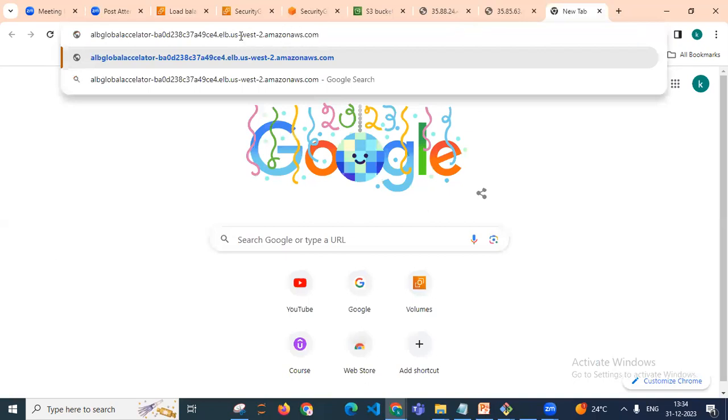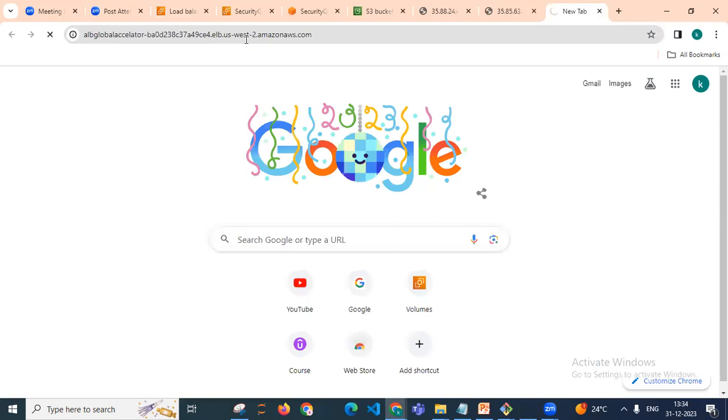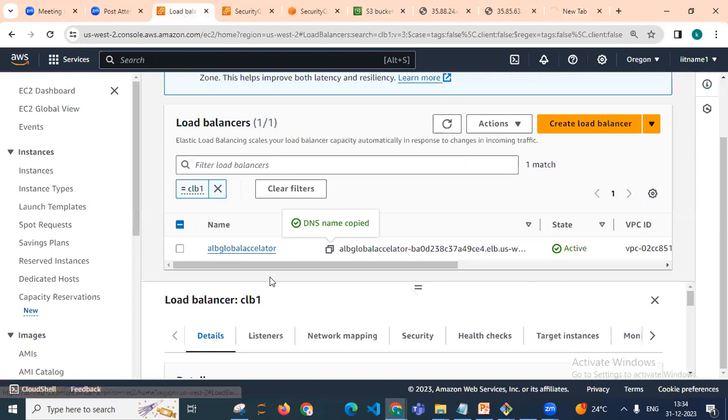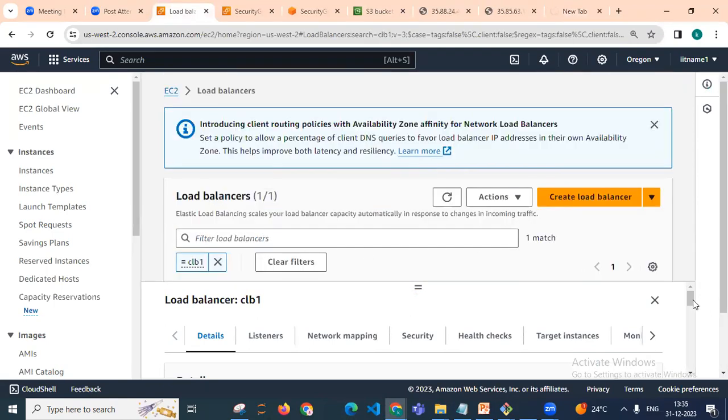This is the classic load balancer, and you just hit it. Okay, this is the CLB one. I see I have made some mistake on the first one.